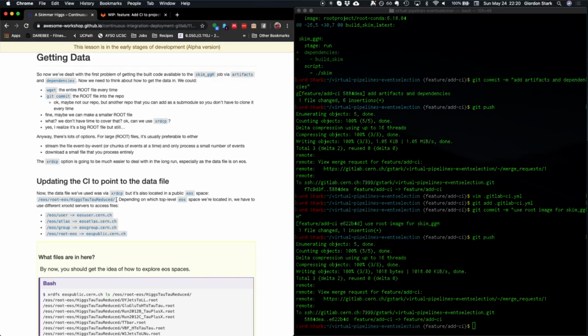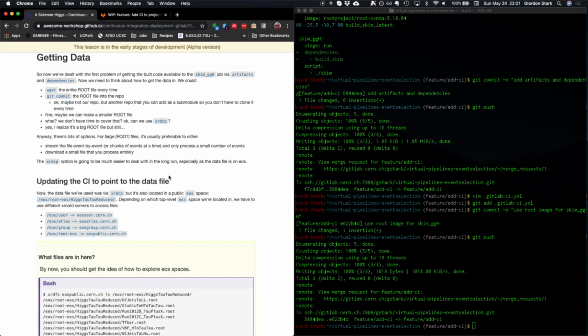So what we like to use is XRDCP, which allows you to use root's xroot protocol to effectively stream or download a file, especially root files in the long run.